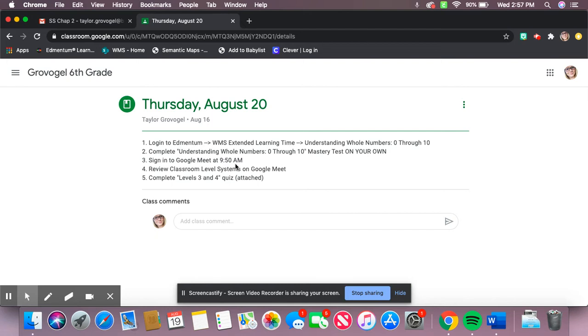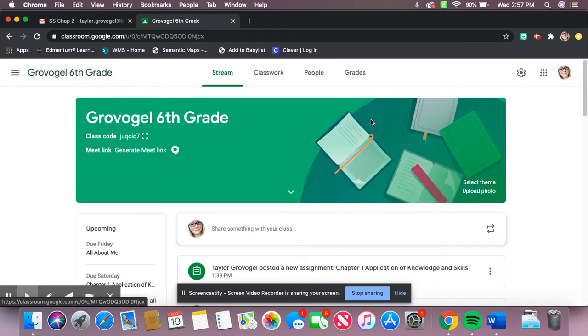Some days you will have to do an assignment before you come on to the Google Meet. And then it tells you what we'll do on Google Meet. Review classroom level systems on Google Meet, and then you're going to complete the quiz, which I need to attach. So I'm glad I'm going over this with you.